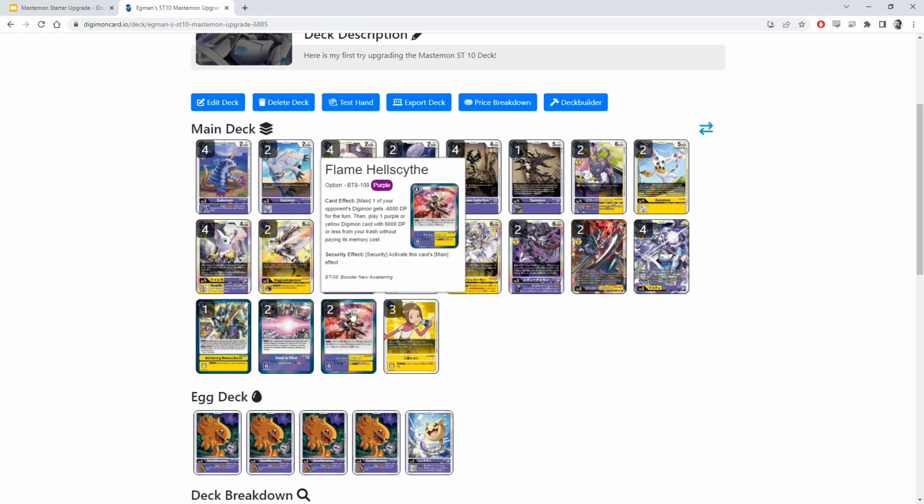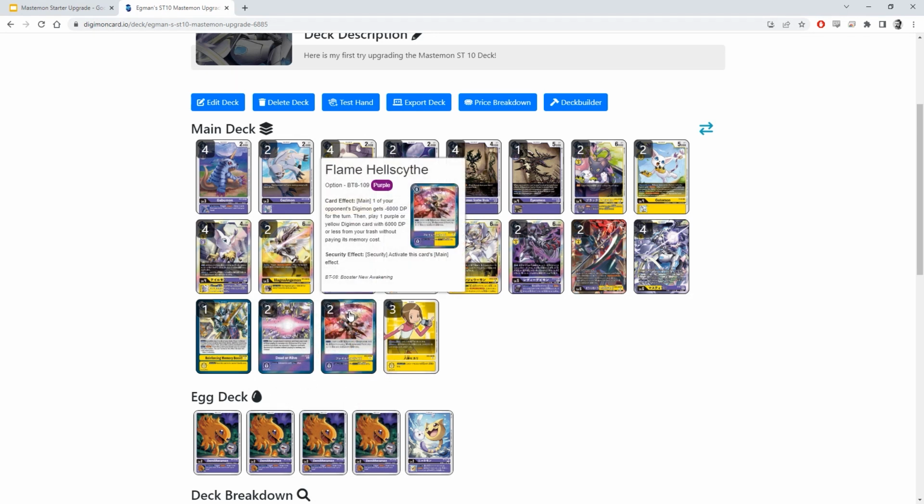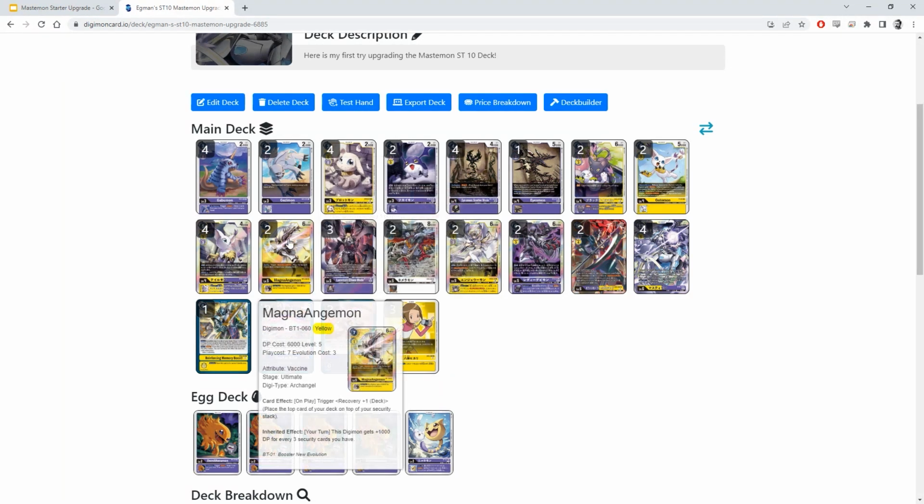And then lastly, we're trying out Flame Health Scythe. Active main. One of your opponent's Digimon gets -6k DP for the turn, then play 1 purple yellow Digimon with 6k DP or less from your trash without paying its memory cost. So being able to do that is pretty good for what we're doing. This can play Aandroidd, which is super funny because it is a 6k level 5, so that's fine. So being able to recycle those is good.